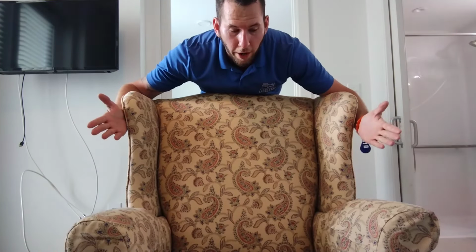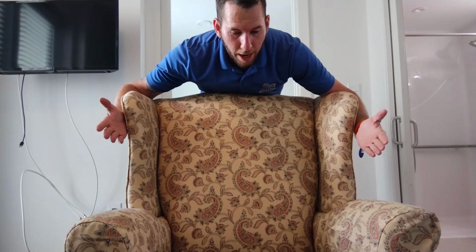I'm going to show you on this door because there's people outside doing tours and I don't want to make a nuisance. So I'm going to show you what I mean by hooking it out the door. You can do this with any kind of armchair, sofa chair, even this one here with the paisley fabric. This is too wide to go out the door. So I would have to angle it.